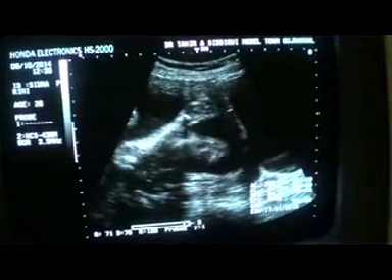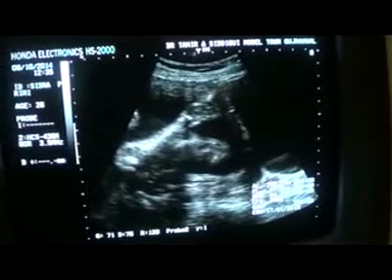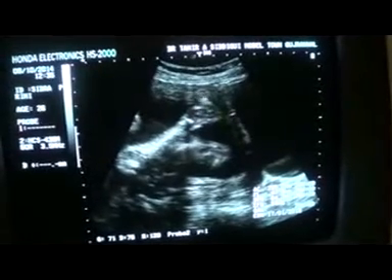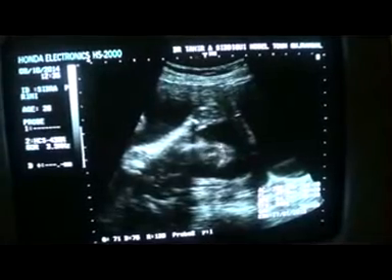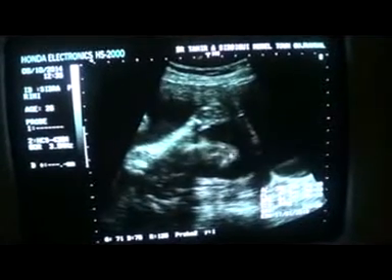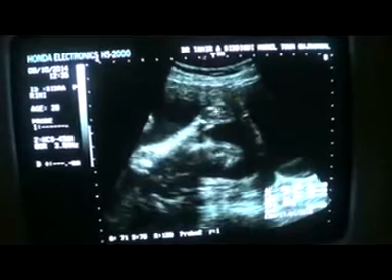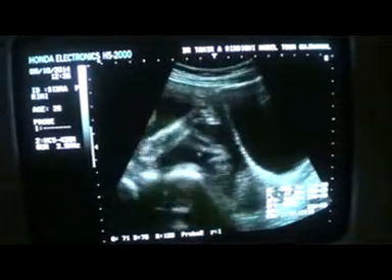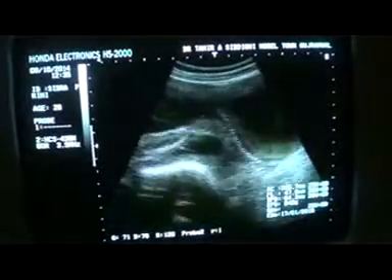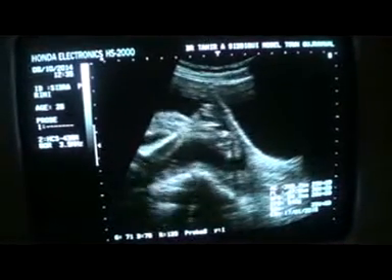Now this is the second foot, this one. This is also pressing upon the lower uterine segment wall. Here you can see this is the foot. This is the another one, second one, two feet you can see, one and the second one. Now this one is pressing and can lead to deformity of the foot, there is a possibility of that.